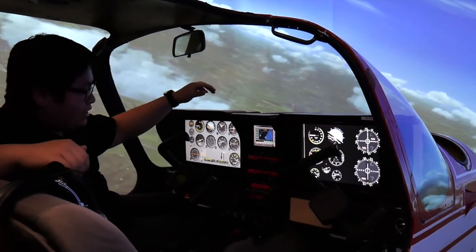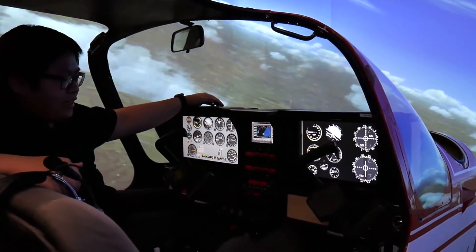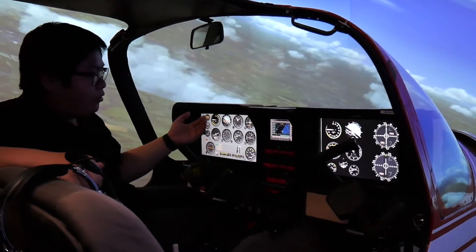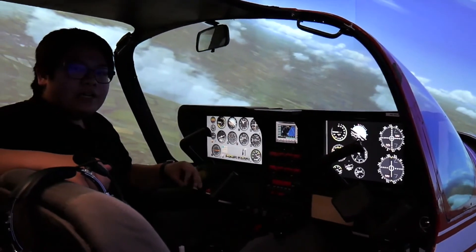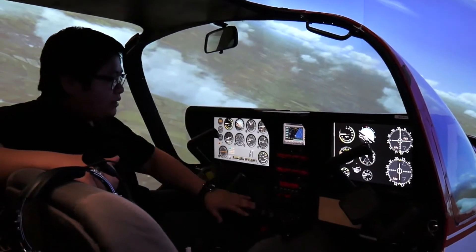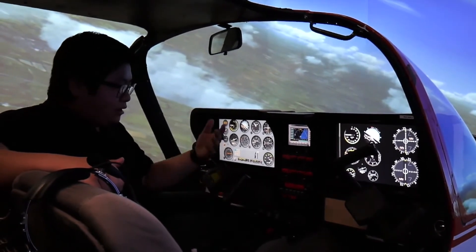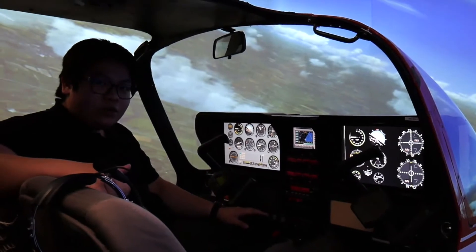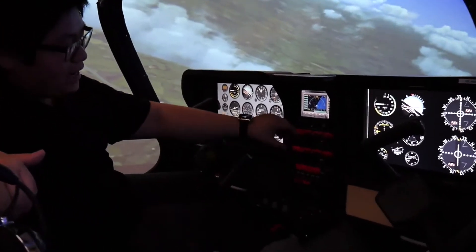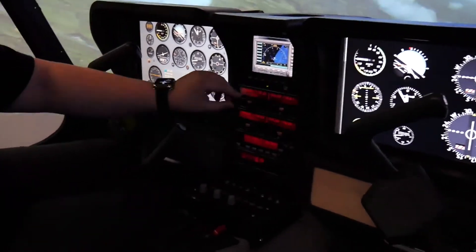From a training point of view, this particular simulator I think is better in a way, because unlike the VR and the motion platform, while you can't feel the plane and feel as if you sit in the actual flying cockpit, this one does allow you to have better interactions with your controls and your instruments. So everything you see and hear will actually do the function it's supposed to do.